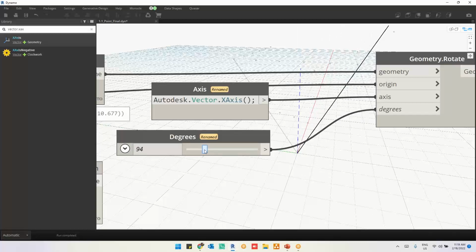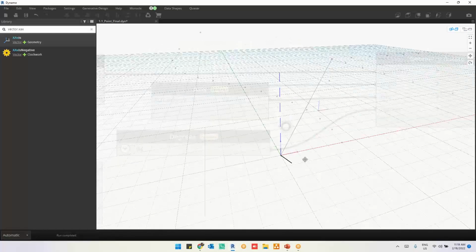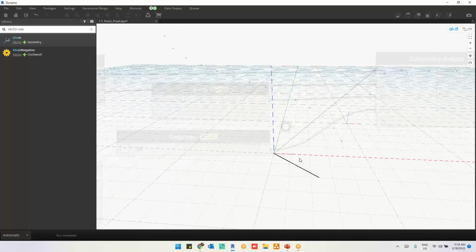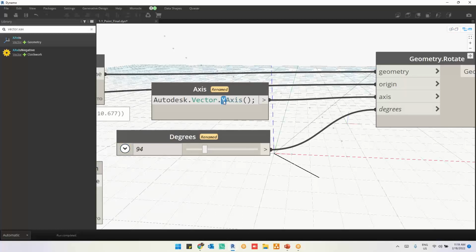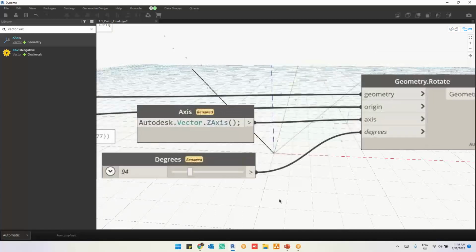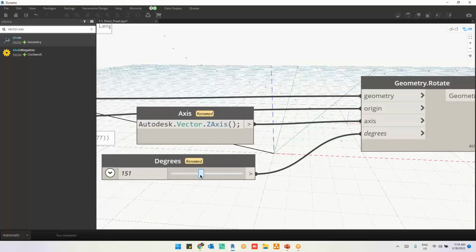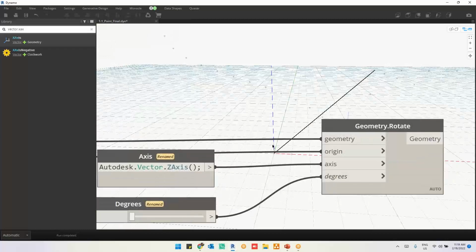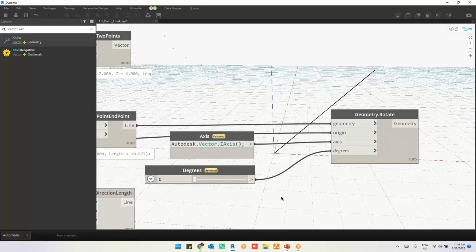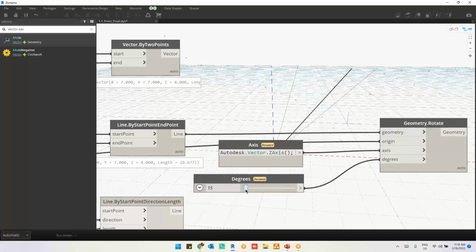Okay, it should be y. Then I change this x to the y-axis. Why is it returning something else? Is it the z-axis or what? Okay, let me see now. I can see the z-axis. It's showing the degrees. And now when I set it to 0, it lies at 0 again. So 0 is the actual state of it, and if you change that value, that is how it rotates.